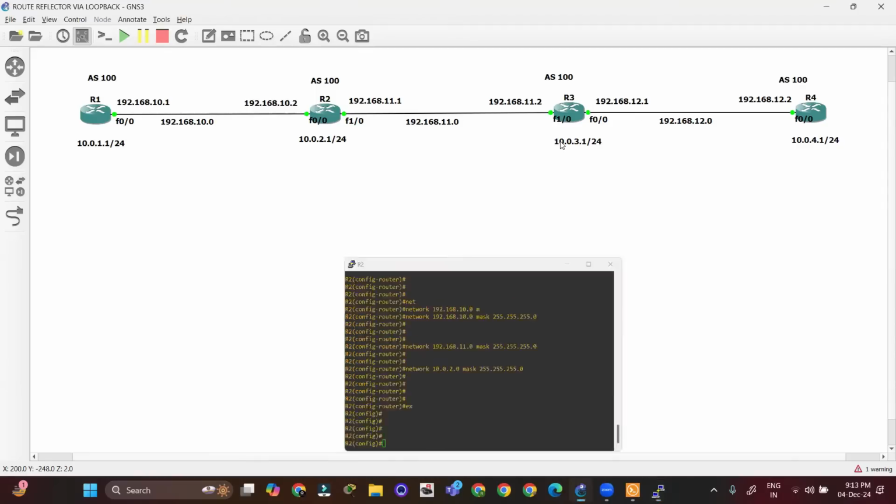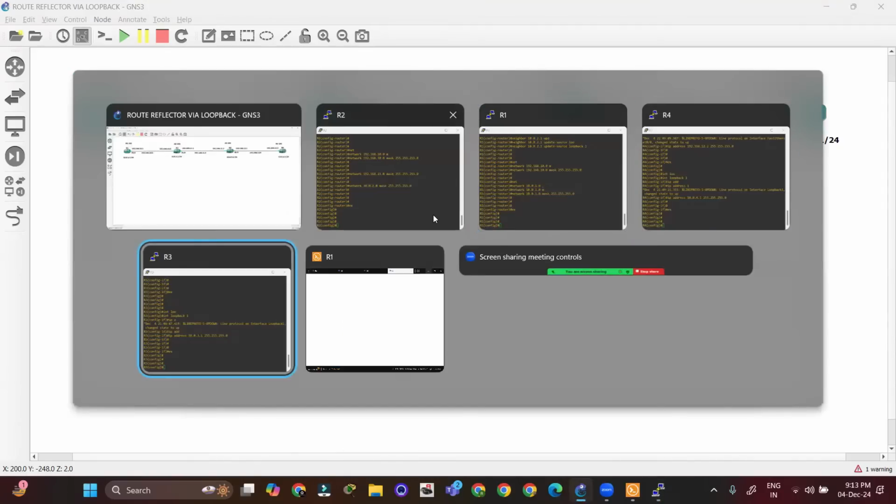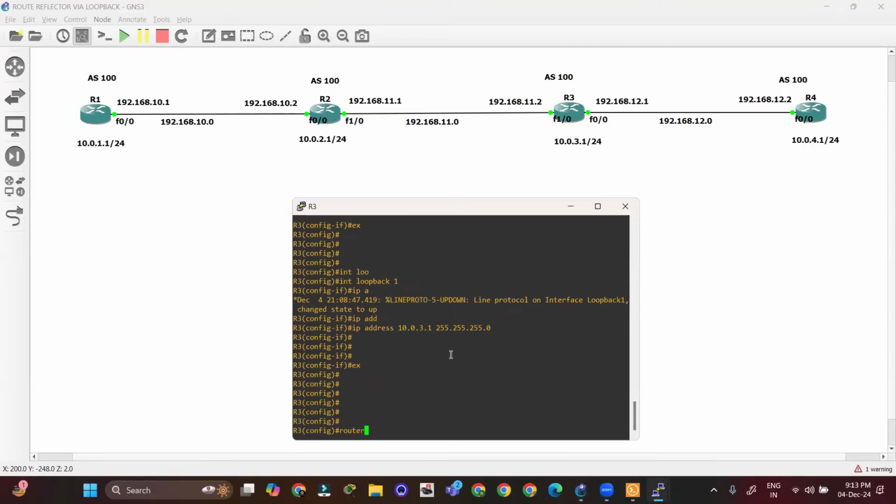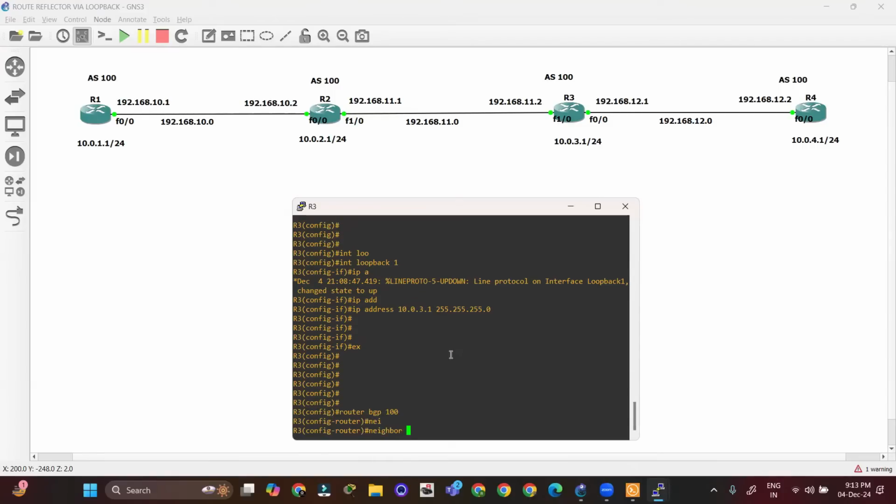Let's go to router number 3 and do the configuration. Okay, so router BGP 100 neighbor. For router number 3, there are two neighbors. What are these two neighbors for router number 3? For this one is the neighbor and this one is the neighbor. So we have two neighbors. So provide the neighbor information on both sides.